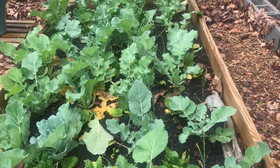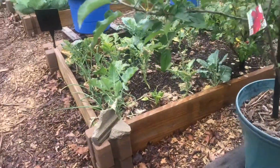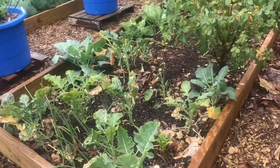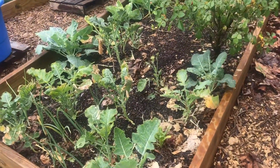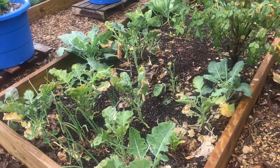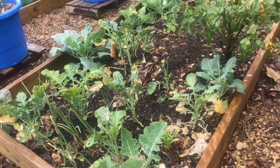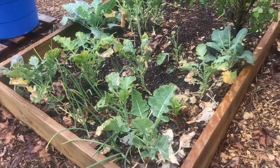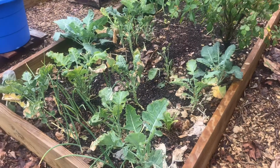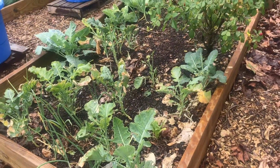But just wanted to come along and share with you that the broccoli that I sowed back in March into this raised bed is not doing well, going to seed. And of course, broccoli is one of those vegetables that cannot tolerate the cold, the freezing temperatures, and then warm again. That causes them to go to seed early. So nonetheless, I've purchased some new starts and will be placing them in the raised bed.